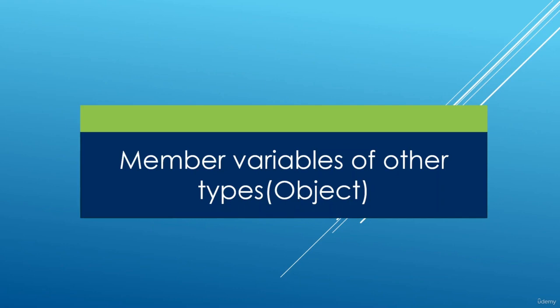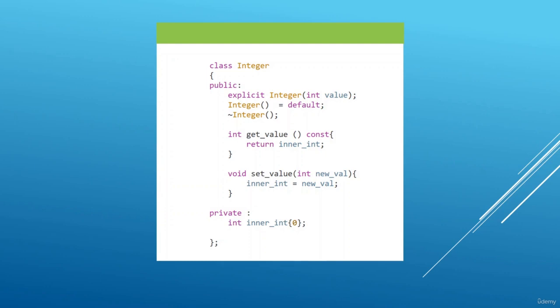In this lecture, we're going to explore the situation when we are setting up a class, but it has member variables of other types. So it's basically going to be different from what we had in the last lecture, where we had member variables of the same class while we are trying to declare the same class. So here is a class we're going to use.